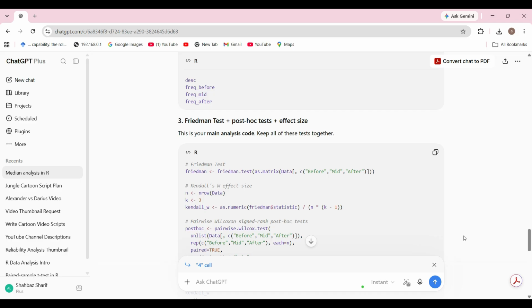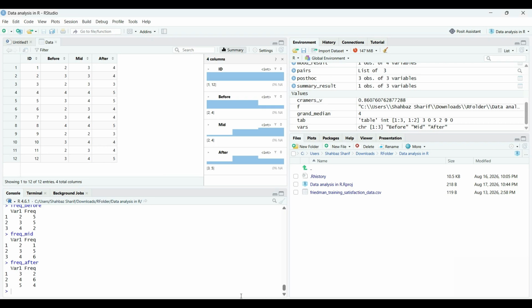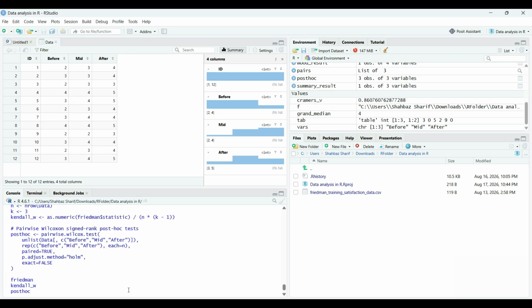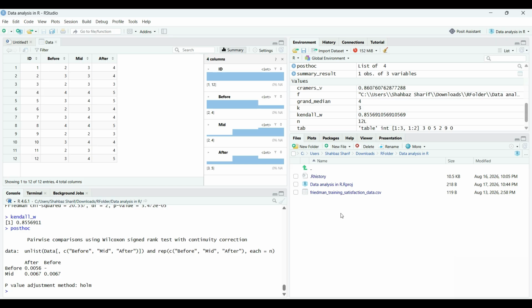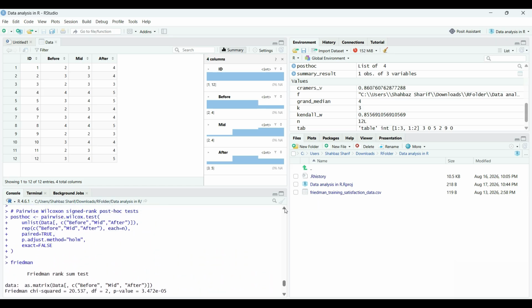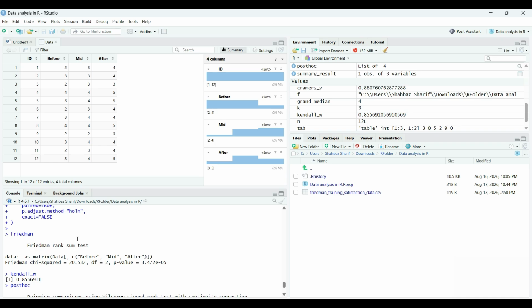Next, we apply the Friedman test plus post-hoc comparisons and effect size. We copy this prompt, paste it in R and press enter. So we get the results. You can see the Friedman rank sum test chi-square value is 20.537, the degrees of freedom is 2, and the p-value is less than 0.05.